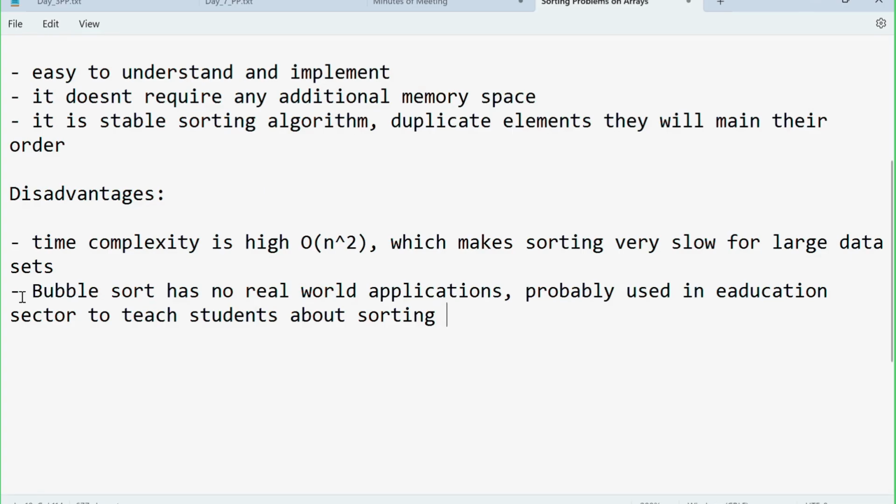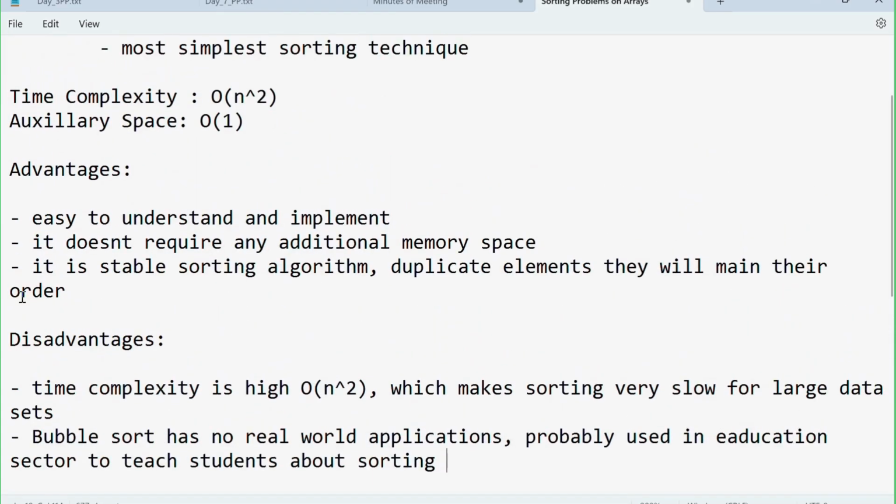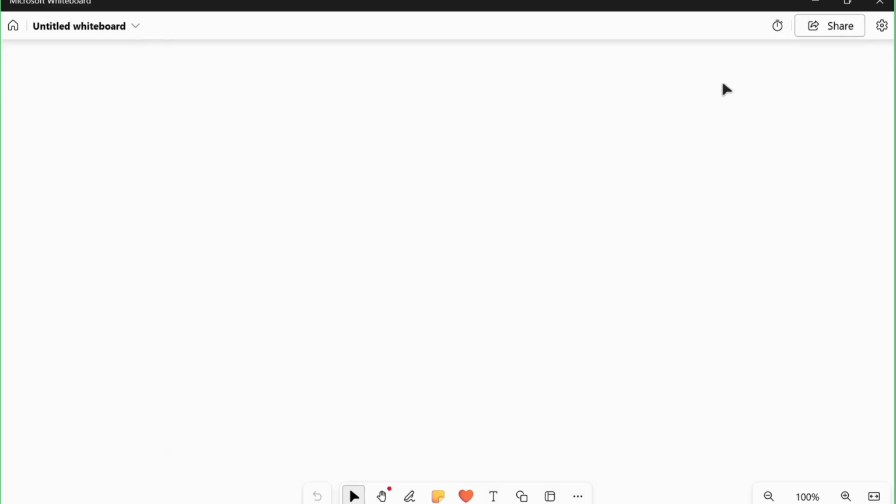This is the reason we never use it in real world applications, but yet we need to learn it because companies will ask us, to check the logical abilities of the candidates. So let's start understanding bubble sort.